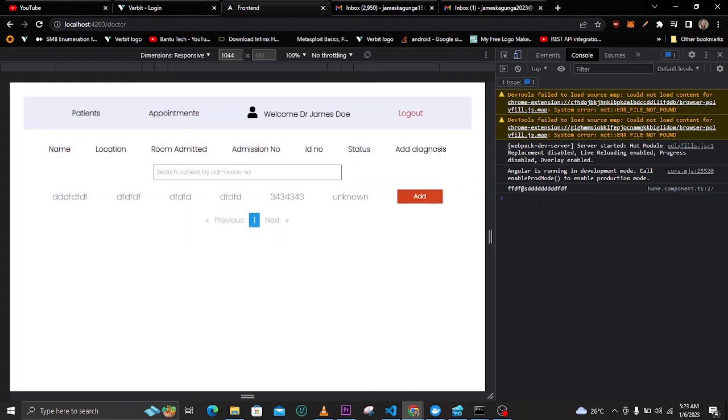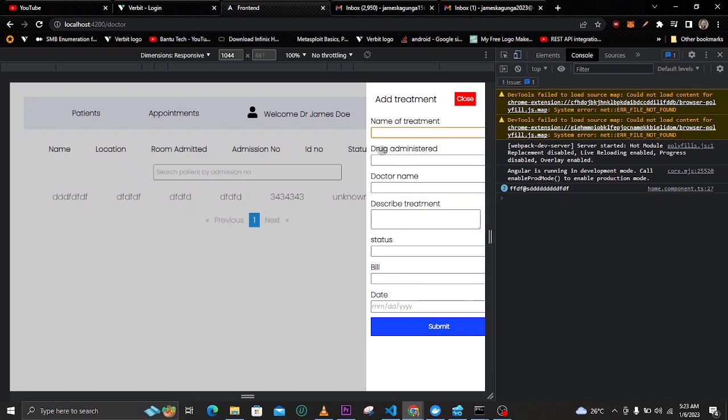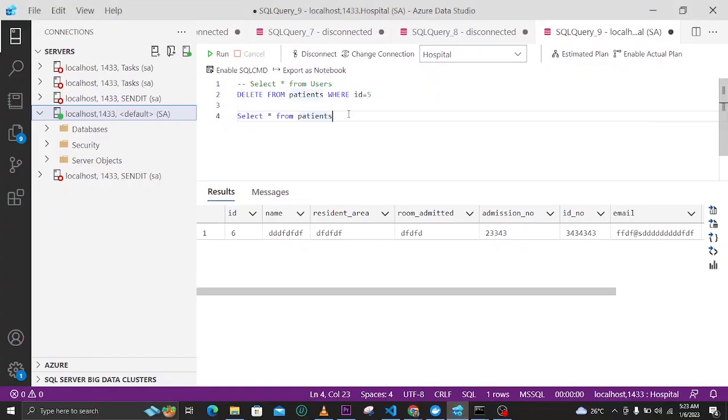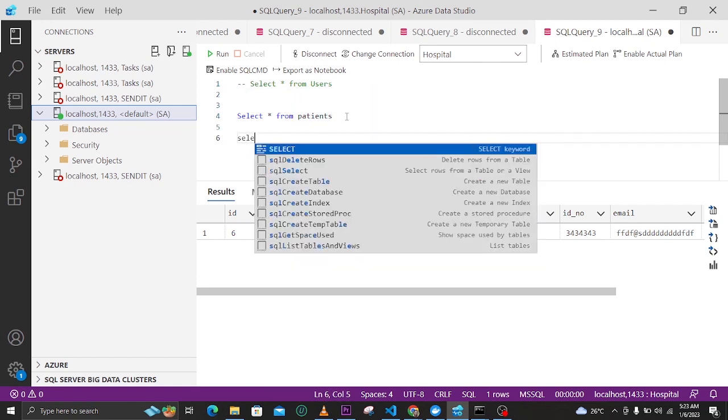So now, since we are getting that, we need this email, and we add this data together with that email and save it in our database here. So let us come here and query the table for diagnosis.